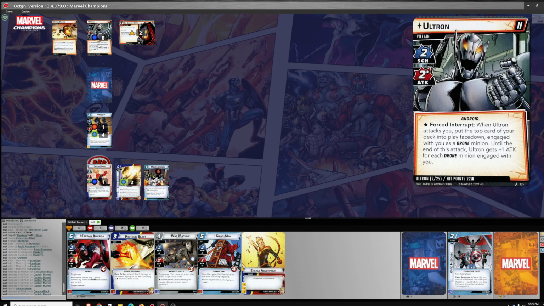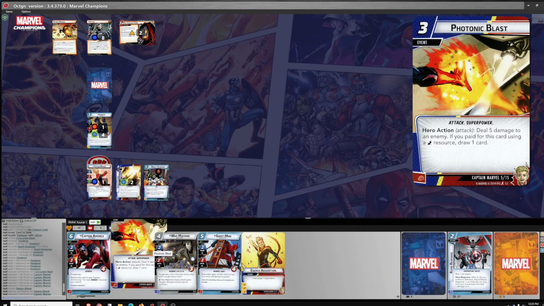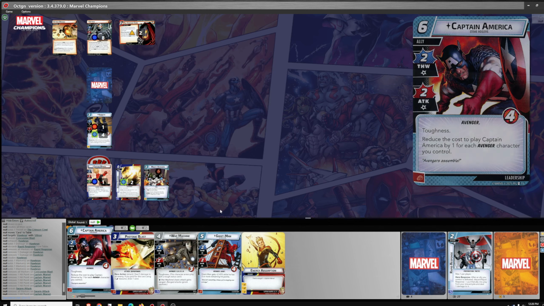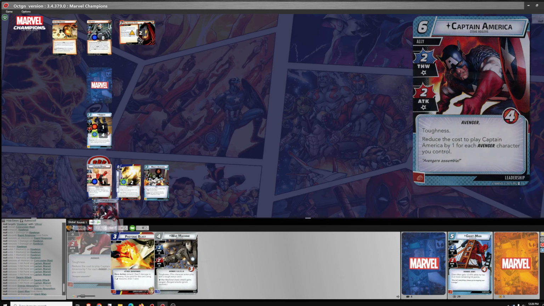So Ultron has how much on phase 3? 24, I think. We have a lot of burst. Could go 3 for Photonic Blast. Probably gonna have to flip to Alter Ego here. It's risky to stay. How do I want to do this? I think I want to get Captain America into play here. So we can go 3, 4 for Captain America.